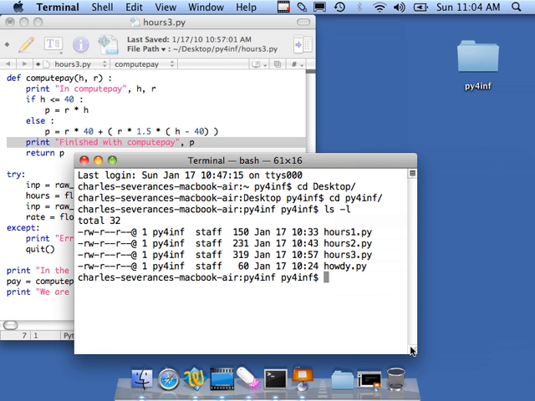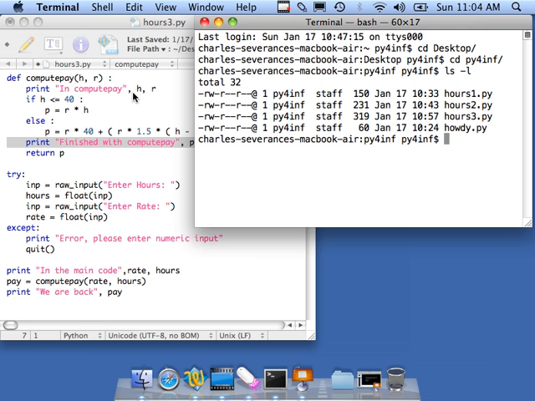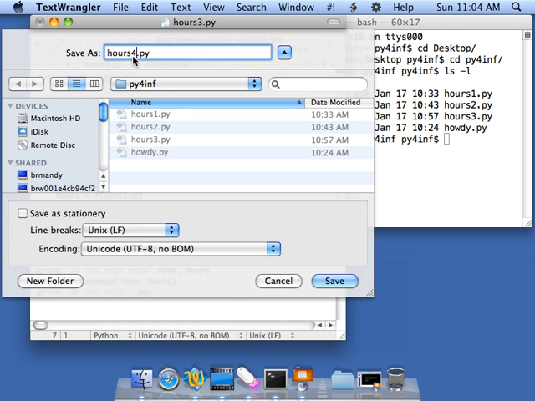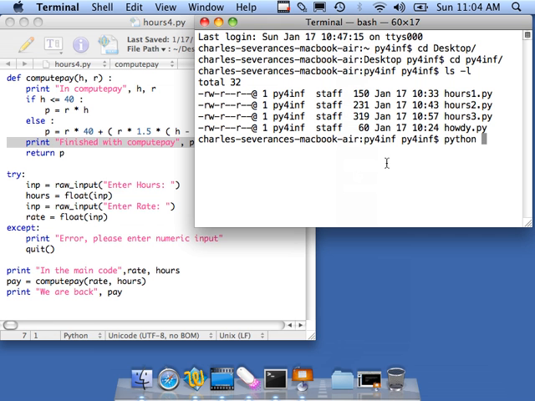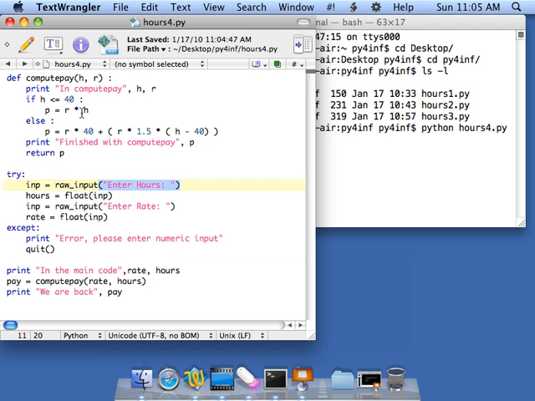I have to reorganize my screen a little bit here, to get to the point where you can see them all. I've got to save this as something else so I don't ruin hours2. I'll call this hours4.py. And I'm going to say python hours4.py. Make that a little bigger. So what's happened here is it's typing enter hours, so it's on this line here, line 11. It's already made it all the way through here, okay? And I'll add a print statement in a second. So there we go. It's made it through.